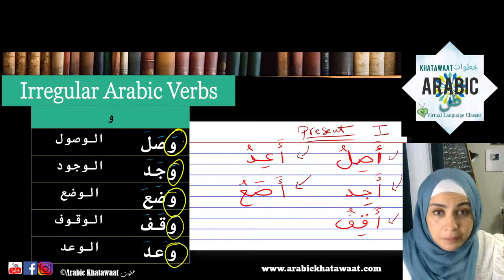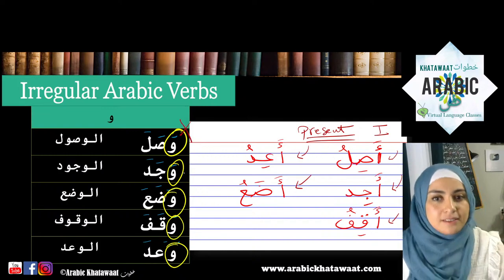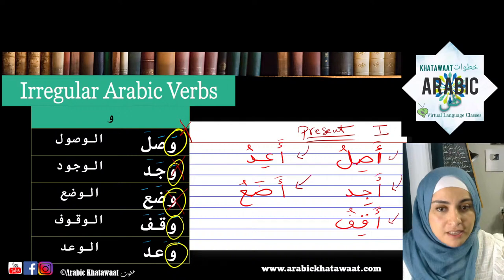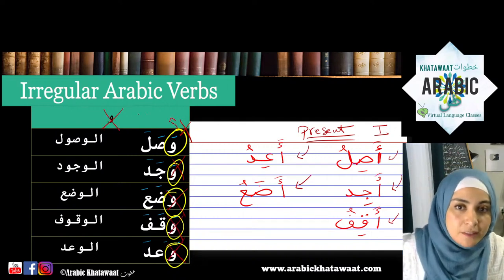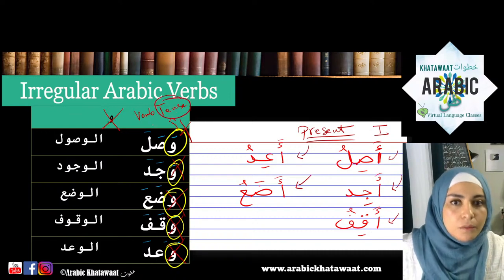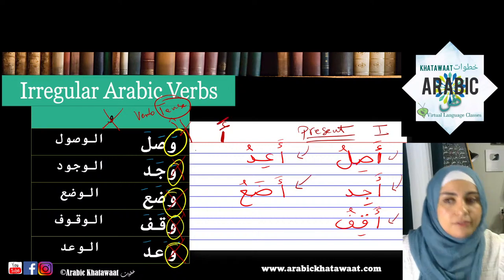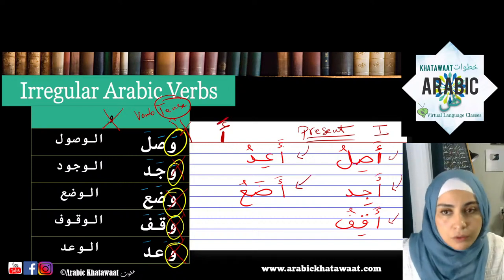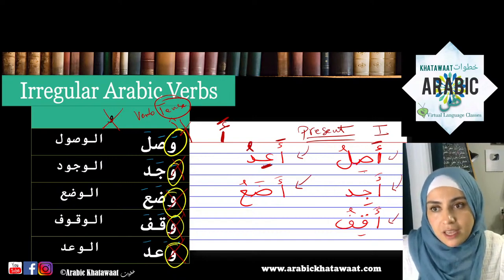Great. So what happened over here is that there is no wow in the present tense. So what you do in the present tense is you get rid of this wow and you replace it by the verb prefixes or the tense. Well, in this case, I'm saying I, so I'm replacing the wow with alif. And I say asilu. What you have to remember is that the short vowels you would also change. And I would say asilu.